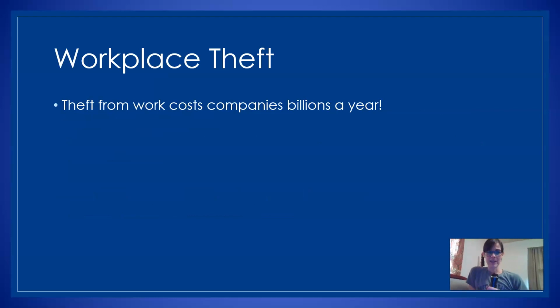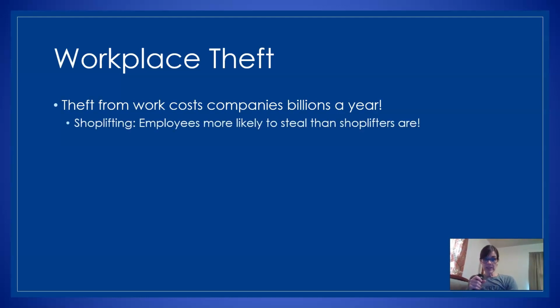Now, workplace theft. Generally, theft from work costs companies billions of dollars a year. That includes things like shoplifting, and there's a lot of data out there that shows that employees are far more likely to steal from their companies than shoplifters are, which is why yours truly finds it really funny that Walmart scans receipts. Having said that, most of these thefts, shrinkage, loss of product, those are caused by people within the organization rather than shoplifters. I just find that entertaining.